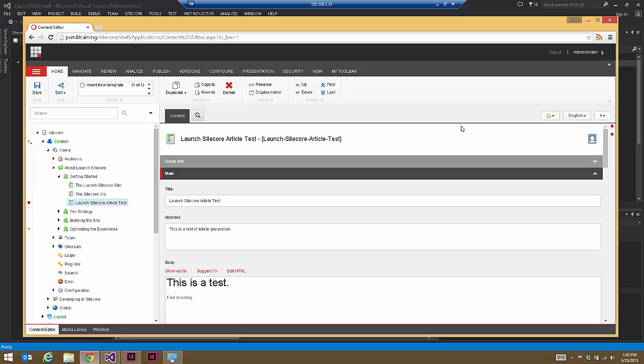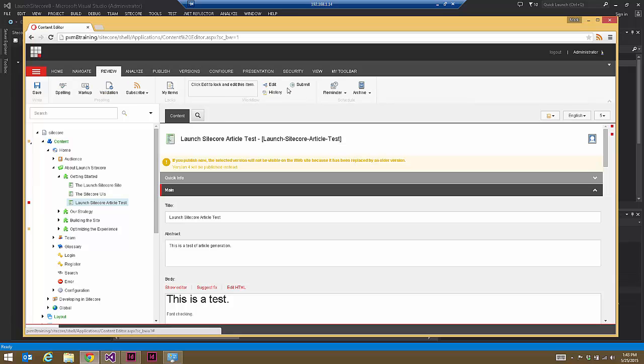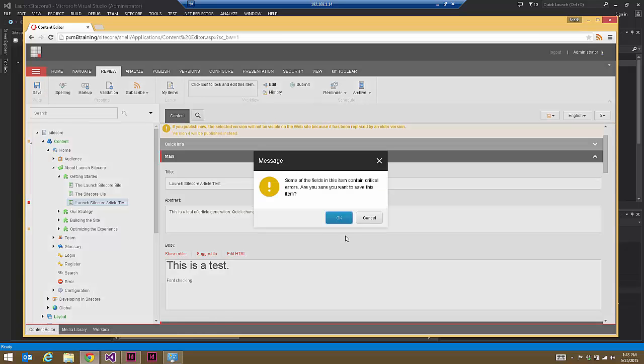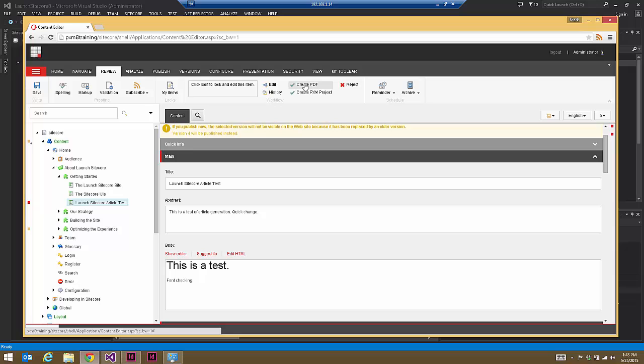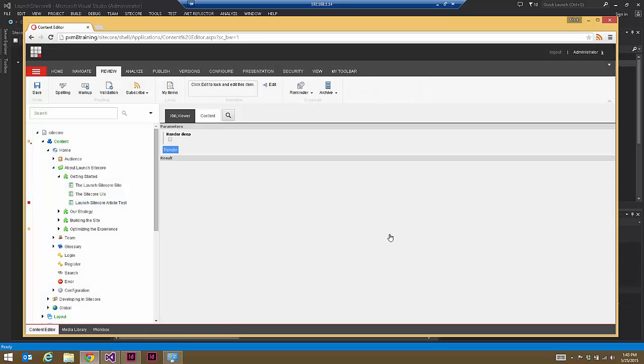So once we've compiled that code, we can basically go back to our article that we created, and I'm going to make a new version, and what this allows is the ability to kick off workflow again easily. And I'm going to make a really quick change here so that we can see this in place. So I'm going to save that, yes, and I'm going to submit. And at the approval stage, instead of creating a PDF, I'm actually going to say create PXM project and done. And so what that workflow is going to do is kick off that custom rule action.